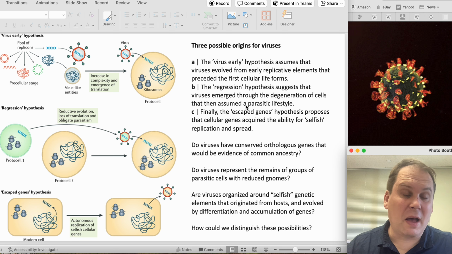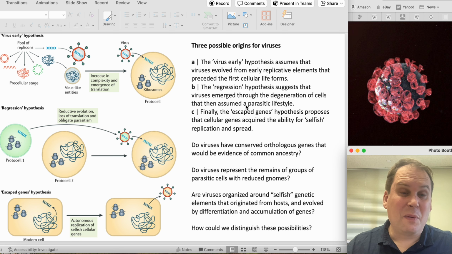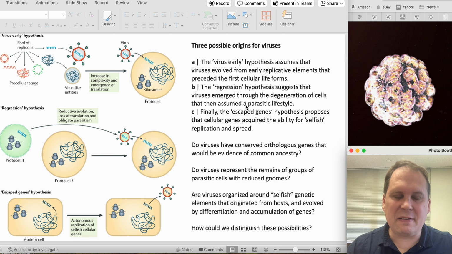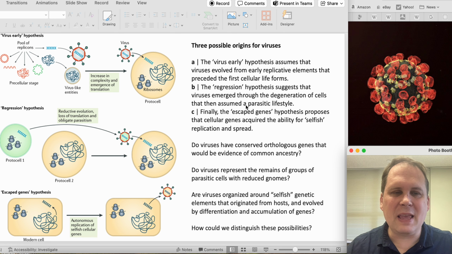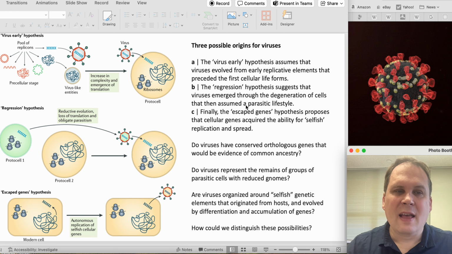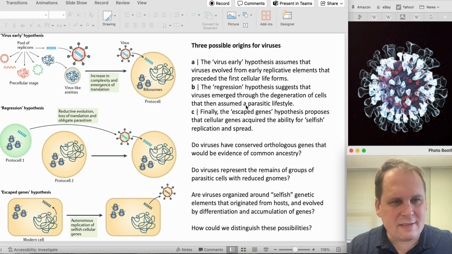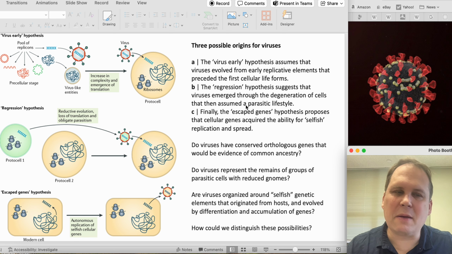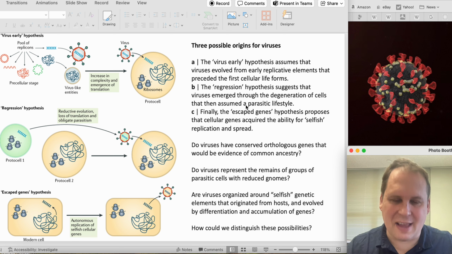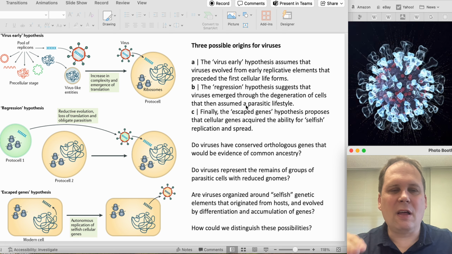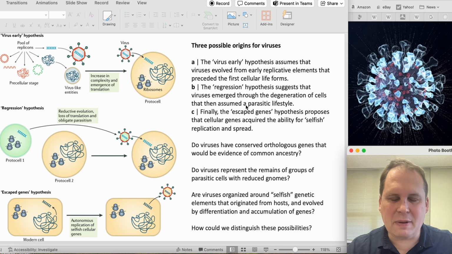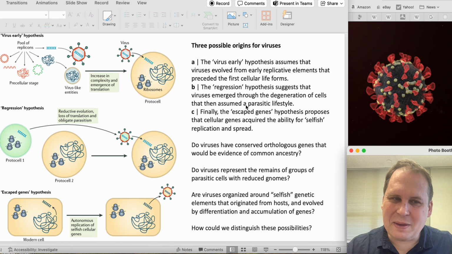And these are things with hundreds to thousands of genes which have genomes that are bigger than some bacterial genomes and are nevertheless viruses because they don't encode enough equipment to be able to self-sustain, to be able to do it on their own. Now, a thing that we'll get into in a minute, there are also bacteria that we know have lost some of these components. Things like mycoplasma is one kind. Or rickettsias or chlamydia, the sexually transmitted disease, that's a different kind. These are bacteria that have lost just enough genes that they can no longer fend for themselves unless they are inside the cytoplasm of a cell. And doesn't that sound a little bit like a virus?